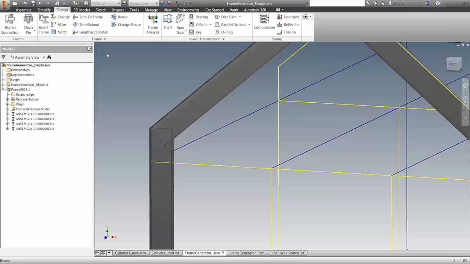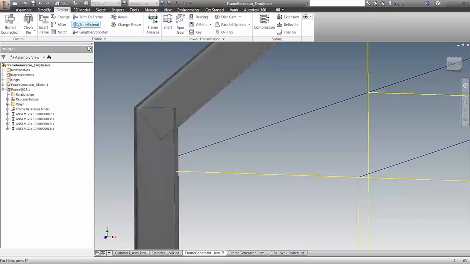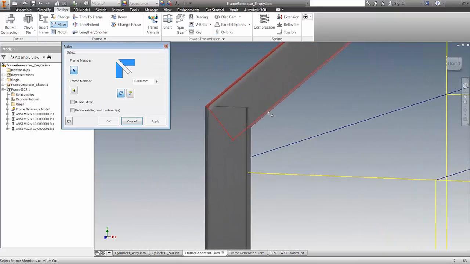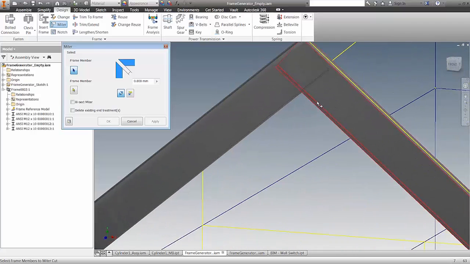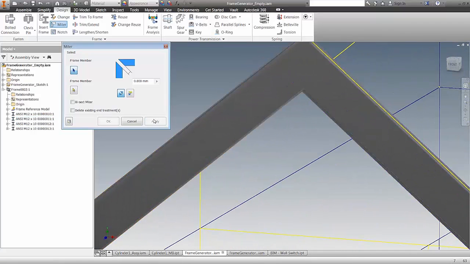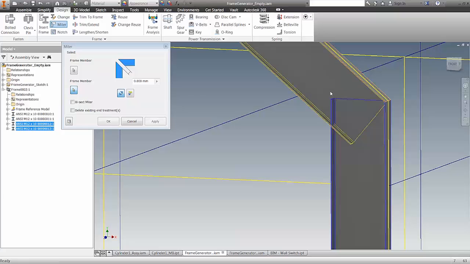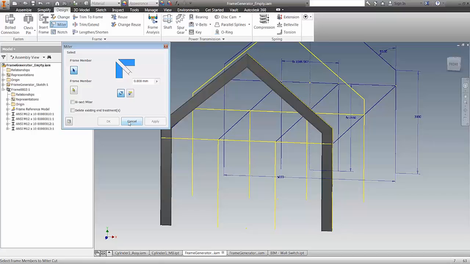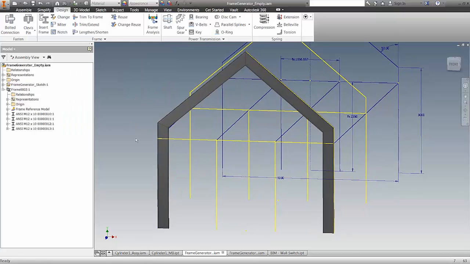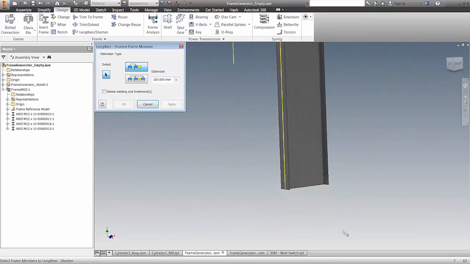Frame generator also includes a number of tools to adjust features such as end treatments, like miter joints, we can shorten or extend our pieces if we need to.